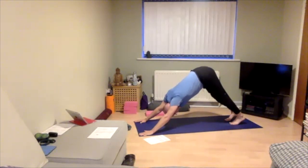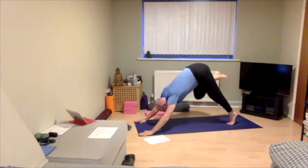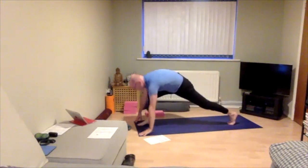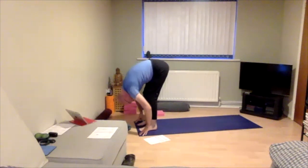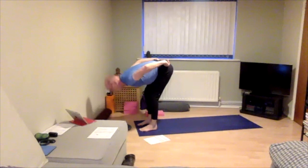We'll come up on the tiptoes, drawing the left knee in, breath in. Exhale the foot through into the lunge. Breath here as you stretch out. Press away into the forward fold. Fold it in deep. Hands onto the hips as we lift up slowly.